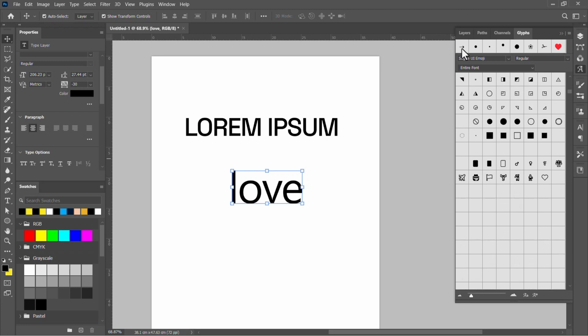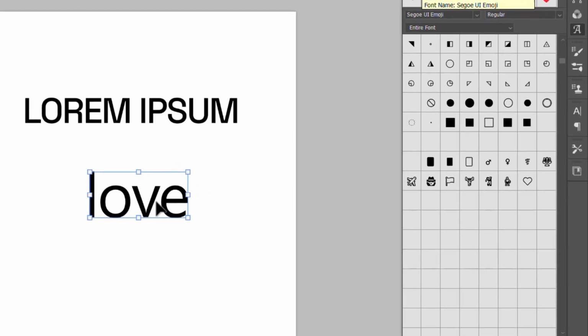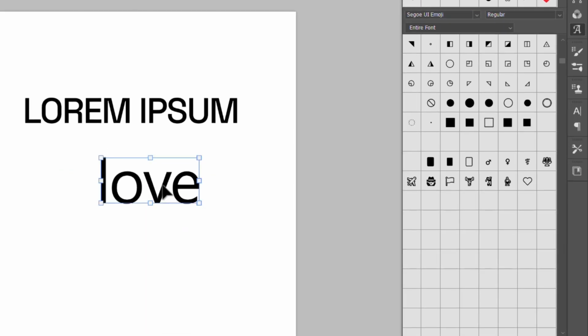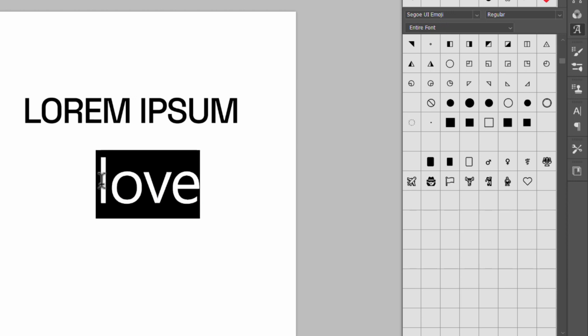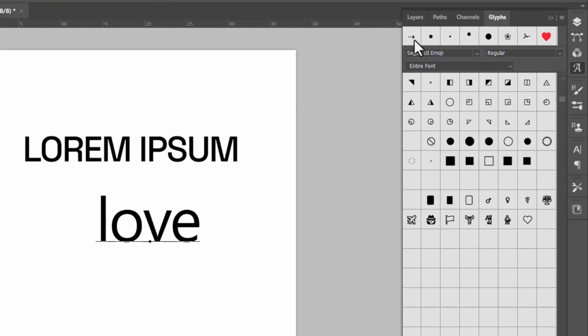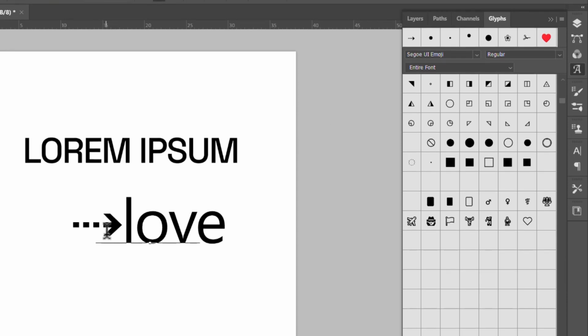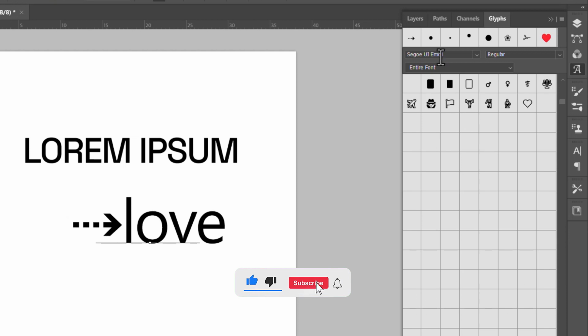For example, I can just get this arrow here. These are the ones that I've used before, that's why they are here. But whenever you're selecting the text, they work with your text too. Let me select this text now. Let's say I want to add an arrow before this L. I can come here and double click on it and it's going to give you this arrow. They have so many here.